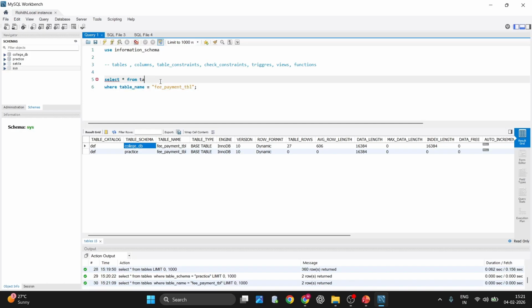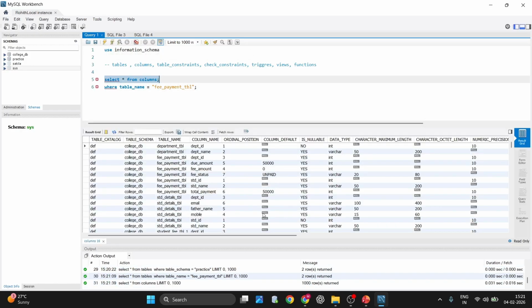Okay, if I give columns instead of this one, let me run this. See, it will give how many column names are there for me. Suppose let me search for stdid, where I have the table name and the table schema also.